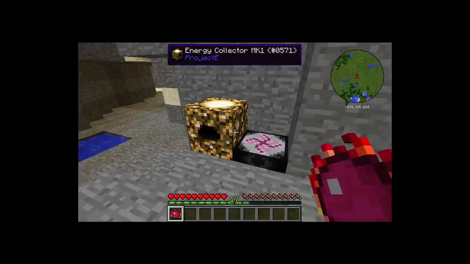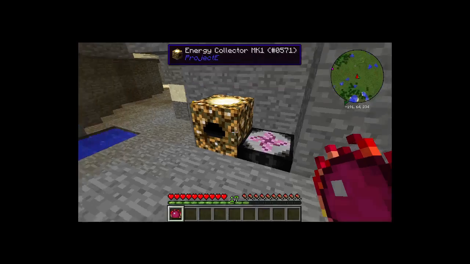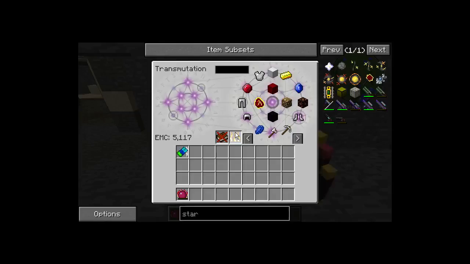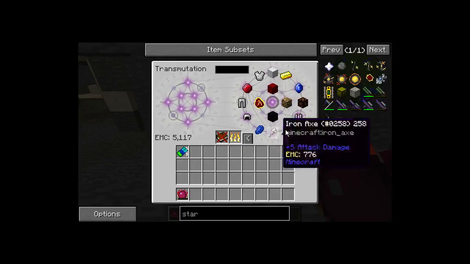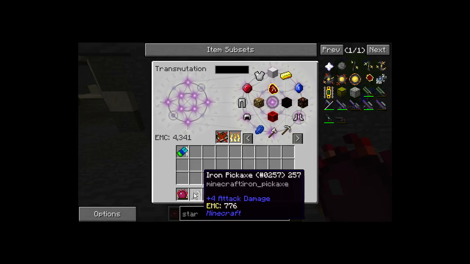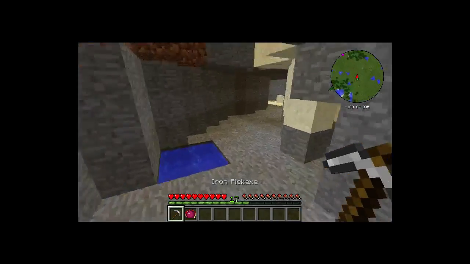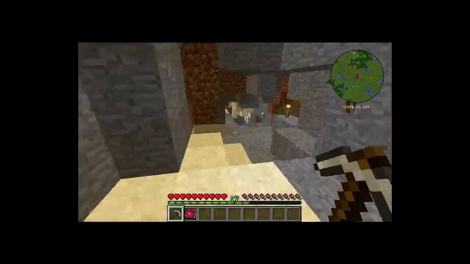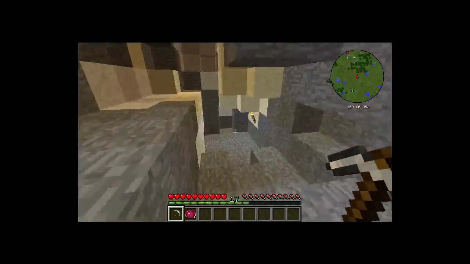Alright, let's go. Got 5,000 energy left. Let's get some kind of weapon or tool and go get some stuff. There, iron pickaxe. Let's go mining again. I guess we'll alternate.